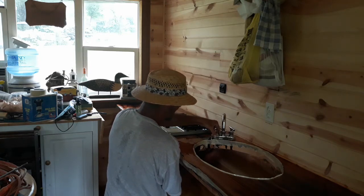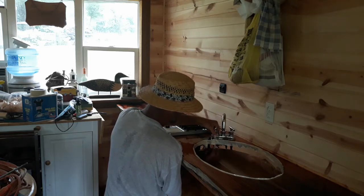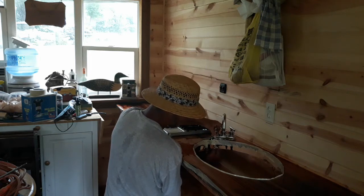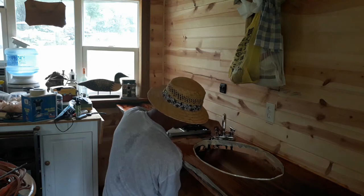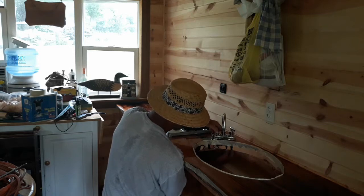As I said earlier, I got a bathroom faucet for this particular application because it's smaller. It takes up a lot less space. It comes with a plunger for the drain, but I decided not to use that particular drain because I've got one that I can put in that's just a regular stopper. It has a regular plain rubber stopper to go in there, and you can replace those stoppers anytime. So I'm not going to go with the plunger on this application. After all, it is a kitchen sink, not a bathroom sink.